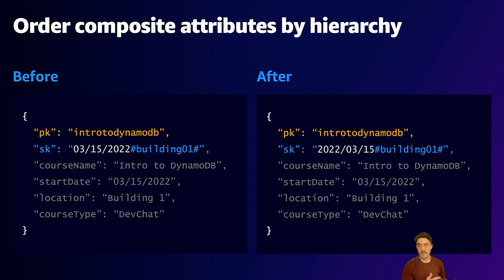But again, when you think about the sort key, you've got to be thinking about order. You've got to be thinking about hierarchy. You have to be thinking about, hey, if I were to provide this partially, is it more important to me to see things by state or by city? Usually you start broad and get more specific if you're trying to think about how something might fit into a hierarchy.